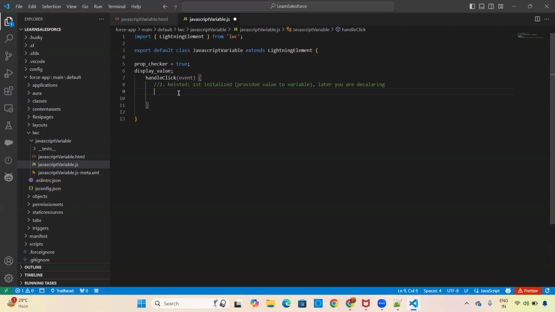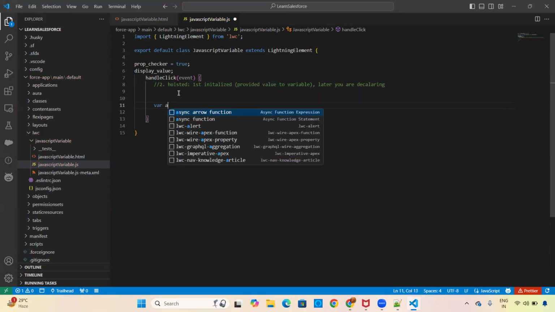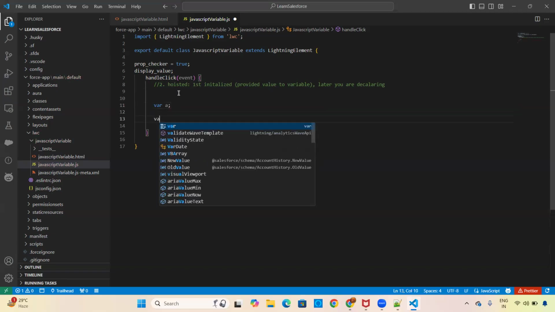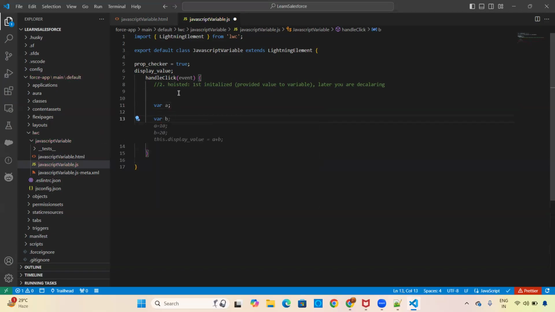Let me repeat this thing again. So this is declaration. This is initialization. Okay.